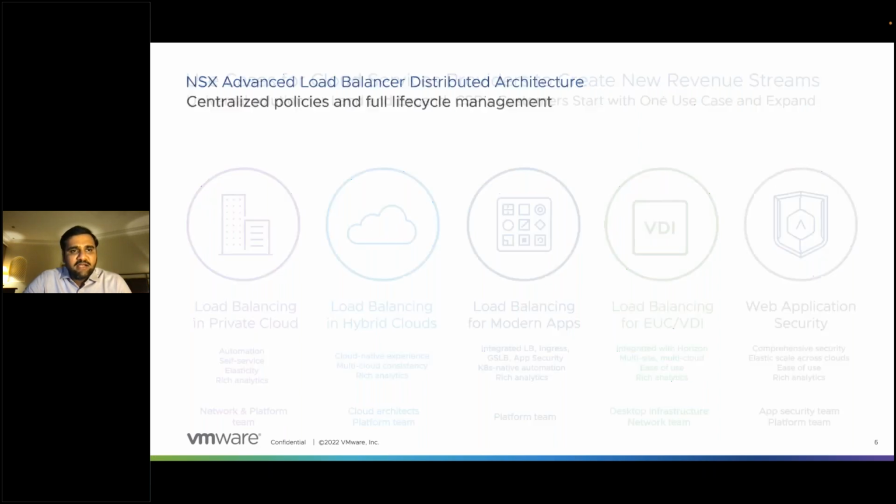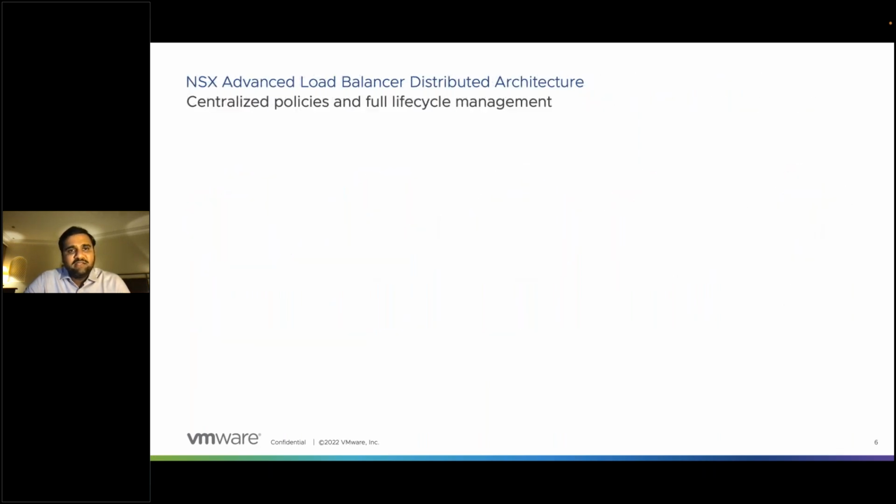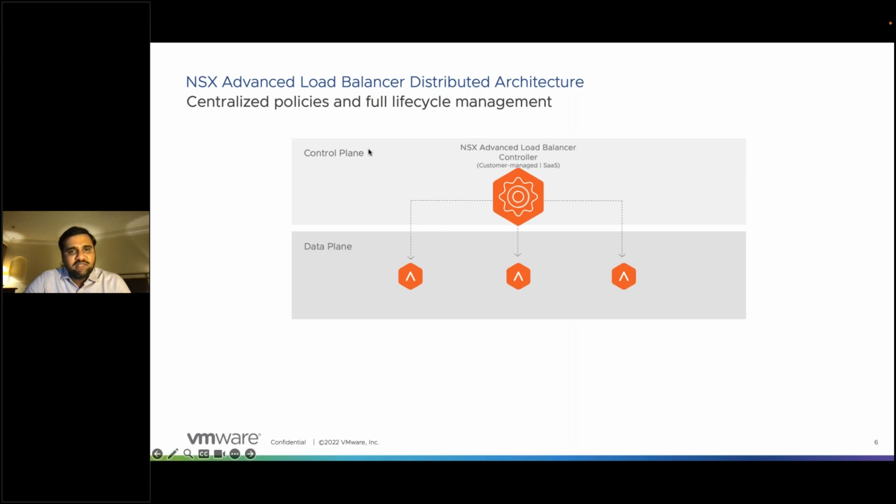So let's get started on what the architecture looks like. How does NSX Advanced Load Balancer work? It is broadly categorized into two elements, following pure SDN principles. We have a separate control plane and data plane.